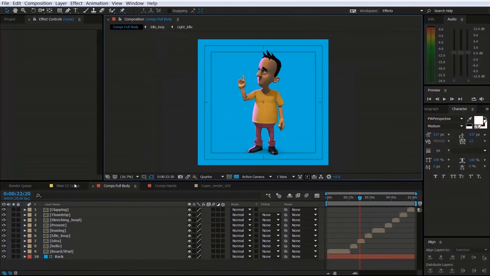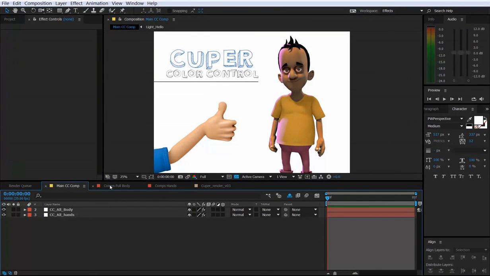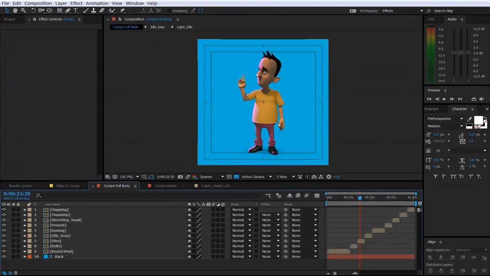You can see that every change that we do in the main color composition will reflect itself in any composition inside of that. So basically you just color corrected all of those animations.